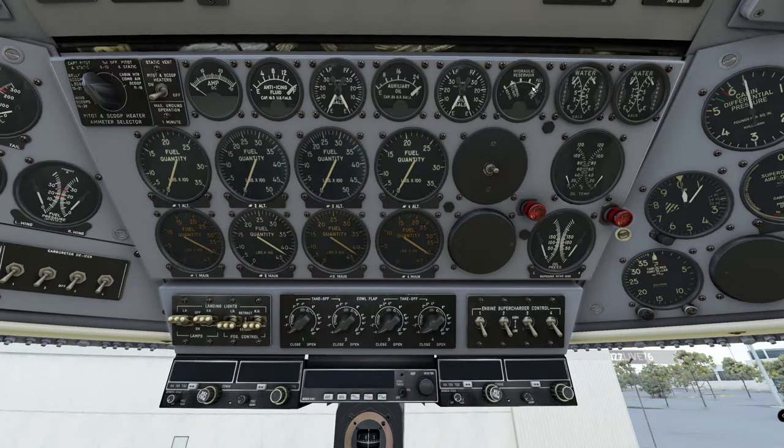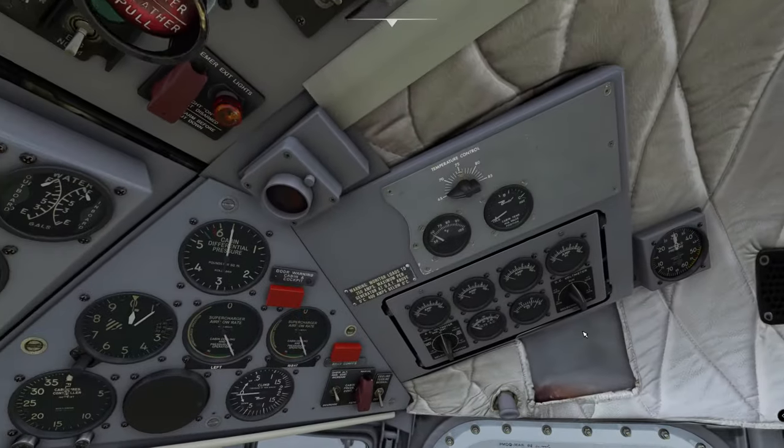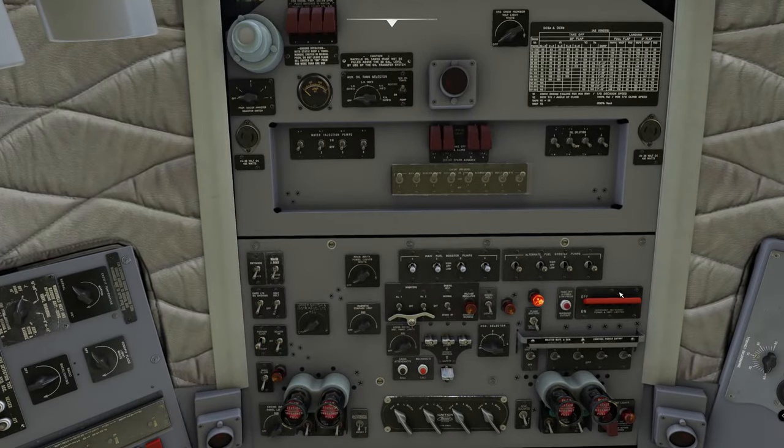Next, we're going to make sure that all the inverters are off. They are all off. We're going to now check the emergency inverter, so we're going to pop this down. We're going to run over here now, and we're going to check and make sure that we have the same, about 115 volts. We do. Perfect. Go back up here and turn that noisy thing off.